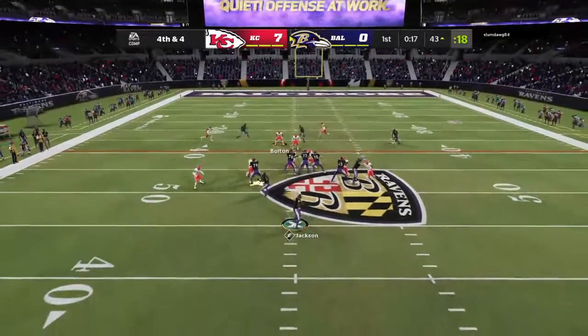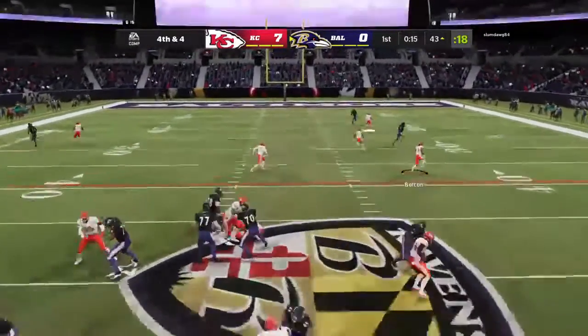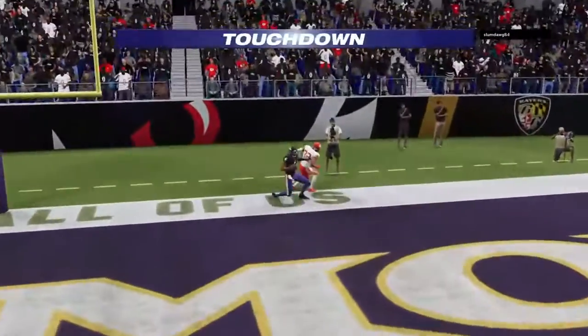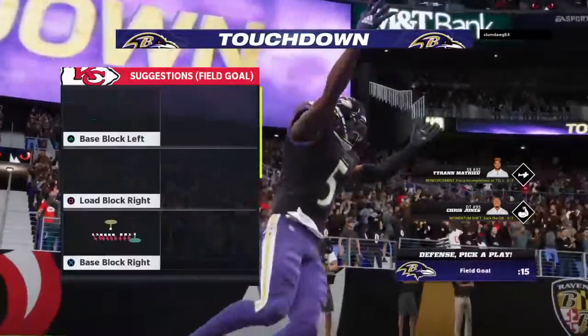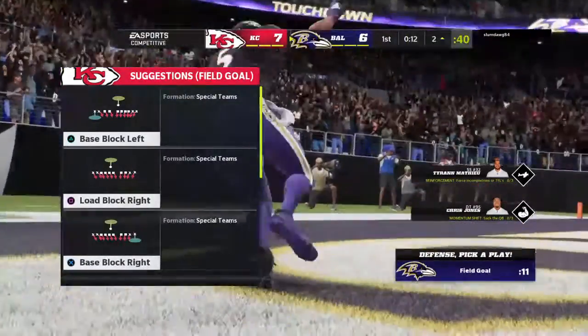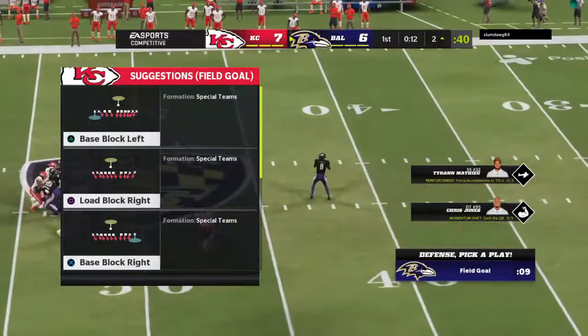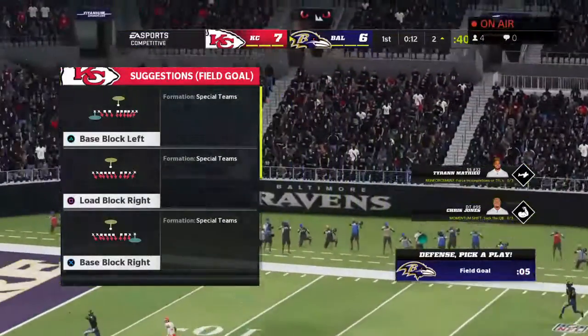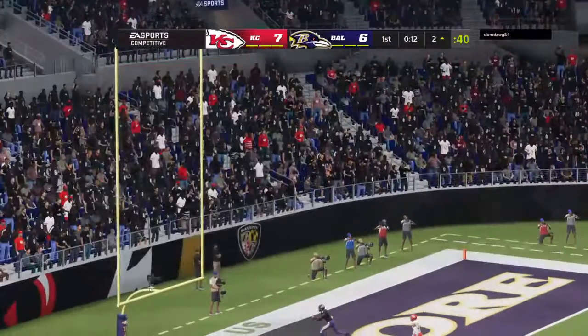Here's Jackson to throw. Towards the end zone for Brown. And that'll be caught. Touchdown Ravens. It's Hollywood Brown. Hollywood Marquise Brown. 43 yards. And the Ravens are an extra point away from tying the football game.